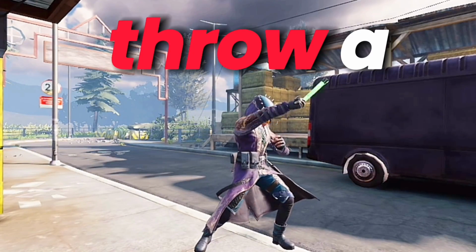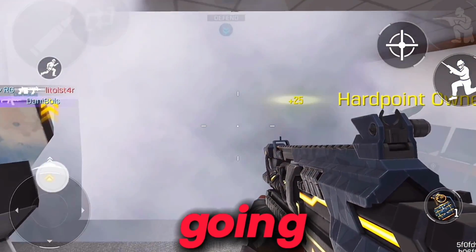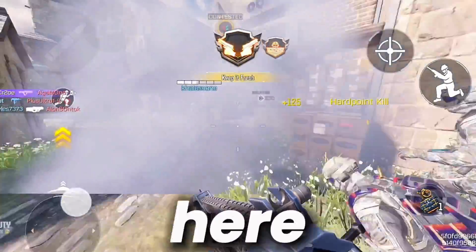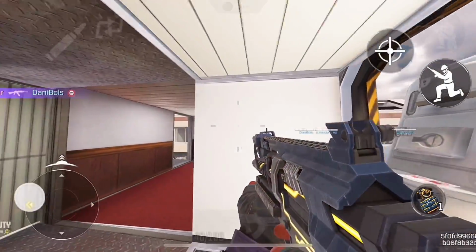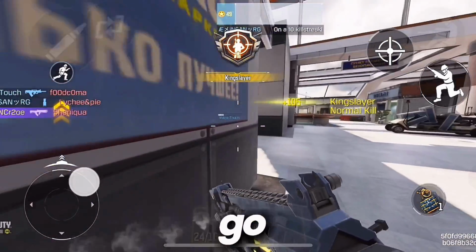Next would be to always throw a grenade before you rush. Using the smoke in the hard point before going in will actually increase your kills, because this will make enemies not see you when going in. Grenade spots are also a must to learn. Here is an example of a grenade spot in the terminal. Throwing the smoke bomb here will land on the long B from the plane, giving you a better and safer way to rush if you're planning to go there.